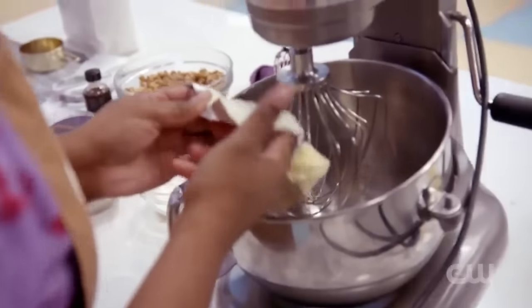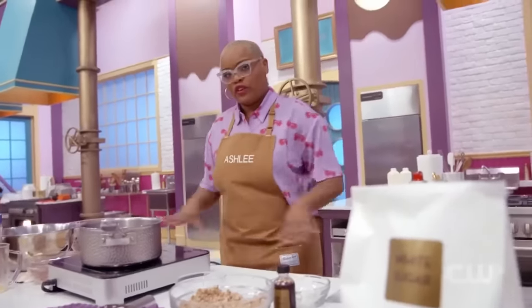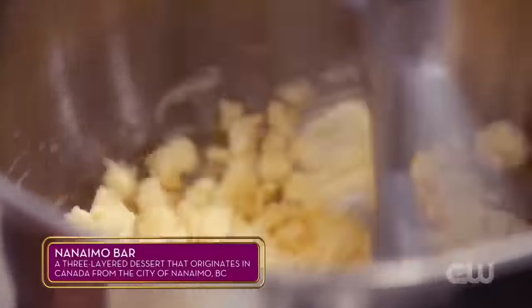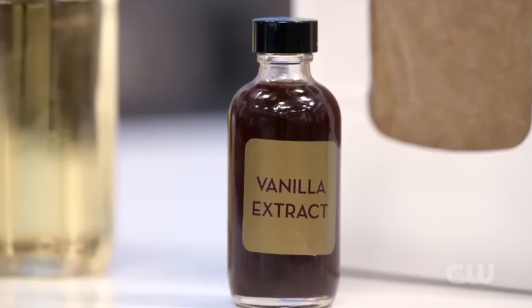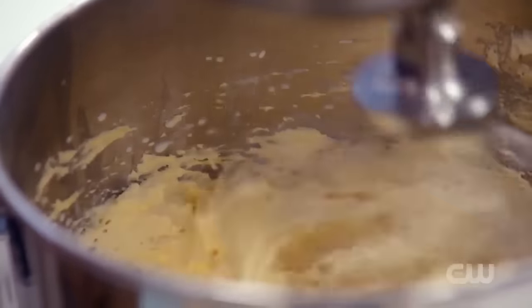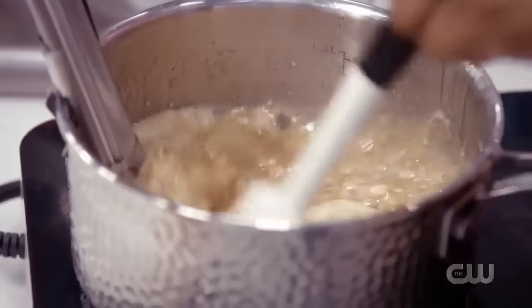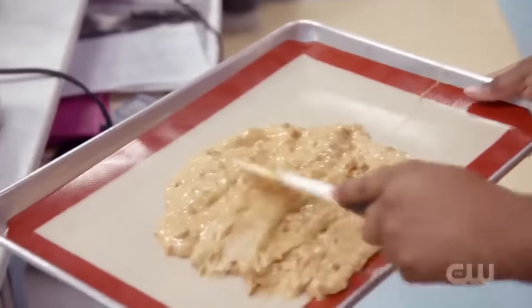For this chocolate elimination challenge, we must have a plated dessert that highlights an ingredient from the international pantry. I'm gonna do the filling for my Nanaimo bar. I mix butter, powdered sugar, vanilla, and heavy cream. Pale, like yellow, I know that it's ready. Still needs to whip because it needs to change in color. At the same time, I'm making my tiger nut brittle. My glasses keep fogging up. This is gonna be a great brittle. It smells so good.